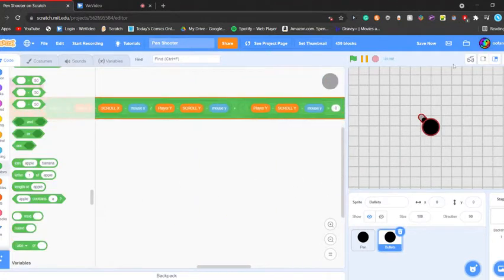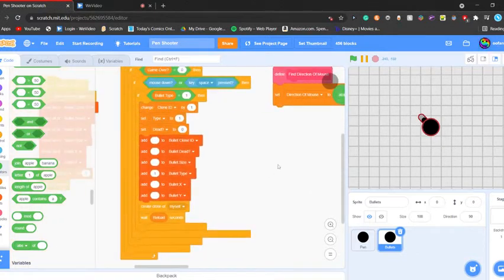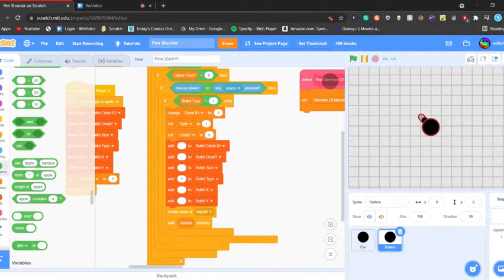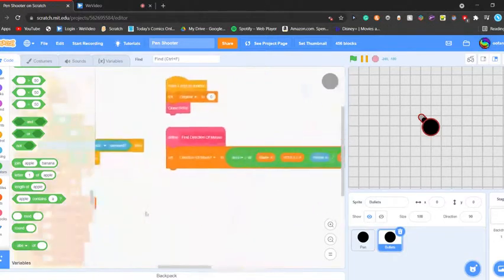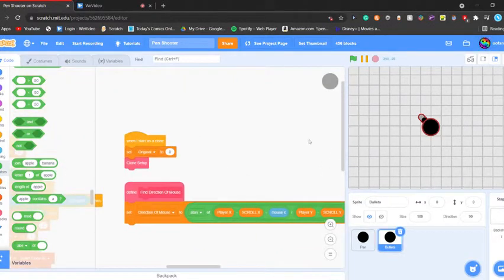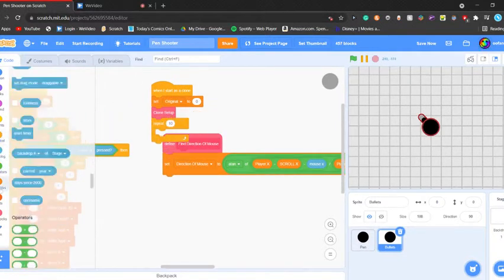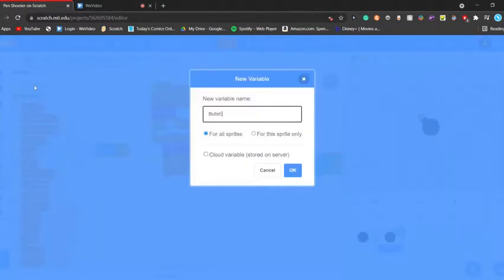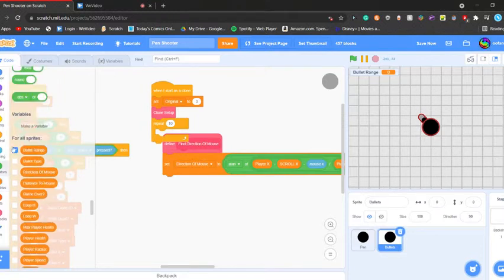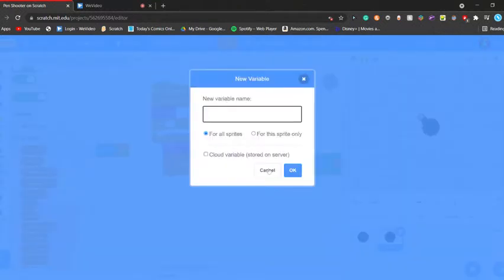Then we're going to go back to this, and we're going to make a new variable called bullet range for all sprites, and this is also for if we upgrade things. And then we can also make a variable called range for this sprite only.